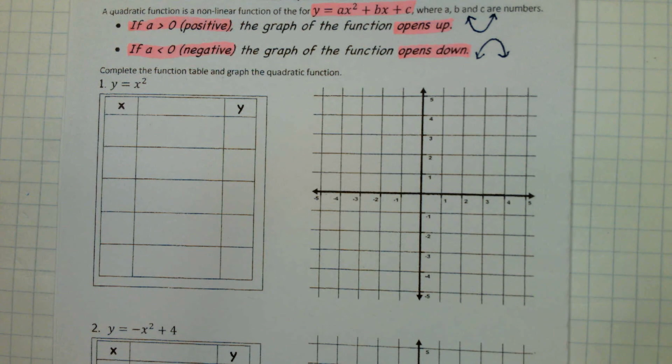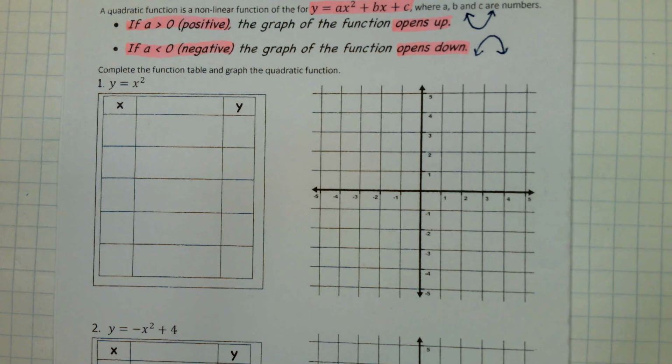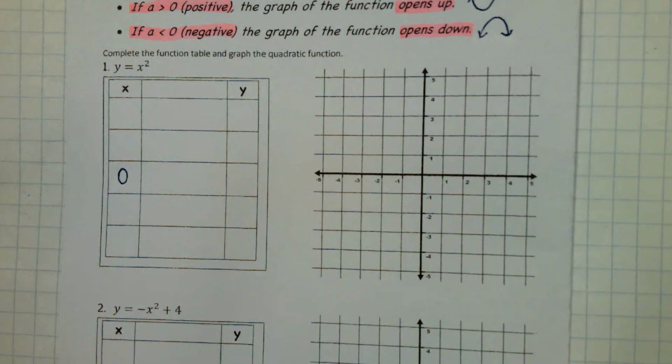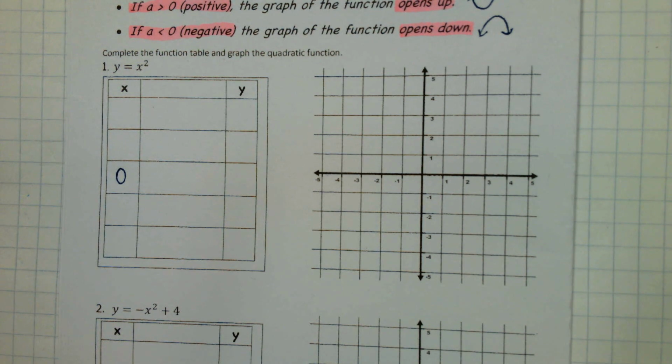Now, one thing we have to realize is because of the nature of squaring that we just saw, when you square opposite numbers, you get the same answer. When you graph this, there's some symmetry, there's some mirror shaping. Whatever happens on one side is going to be identical on the other side. And because of that, we want to center it around wherever the axis of symmetry is. And we'll talk about what the axis of symmetry is in a moment. And for us, it's going to be 0, yeah. So the middle number, we're going to pick 0. And we'll pretty much pick that all the time.